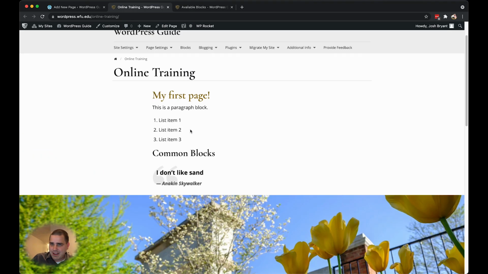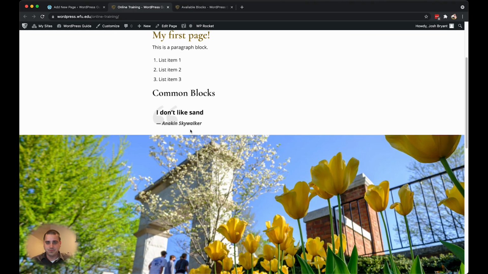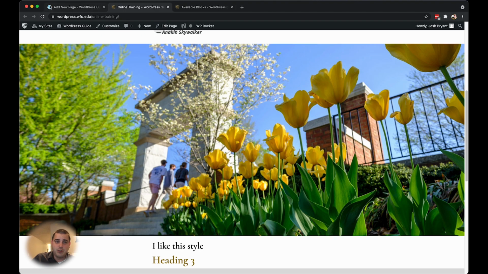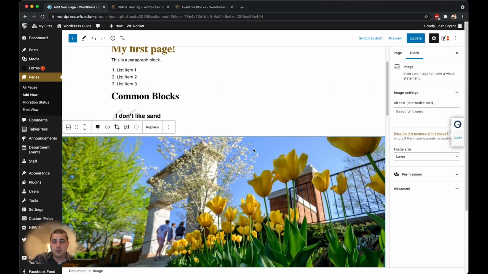So we've added that flexibility to most, not all, most of the blocks available to you. So that's going to be really important as you begin to design your pages.